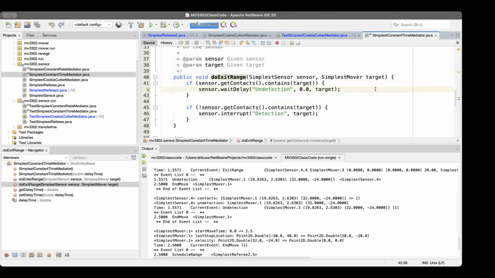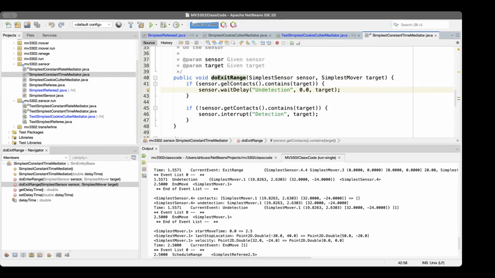Okay, so on the other hand, if it has detected it, then we want to undetect it. That is, because the sensor is not allowed to hold on to the target forever, because once it's out of range, then we don't have eyes on it anymore. Now we could apply some kind of dead reckoning, once it's out, and sort of guess where it is, and of course that decays over time. But that's a whole different thing. Once it's out of range, we don't have eyes on it anymore.